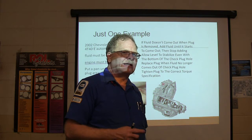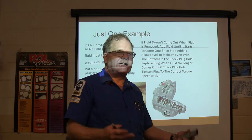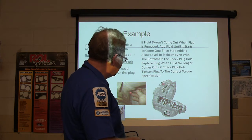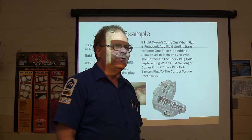I said, well, the problem is they poured transmission fluid in it. I guarantee you they added transmission fluid. I said, if you'll put that thing up on four jack stands, get it nice and level, and take that little plug out with the engine running and the engine and transmission warm, see if a bunch of oil comes running out of that hole into your pan. So he did that, and about 2 quarts came out.